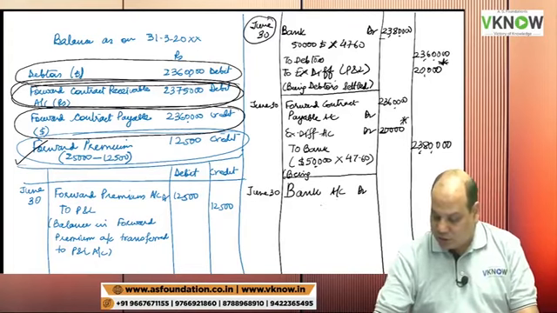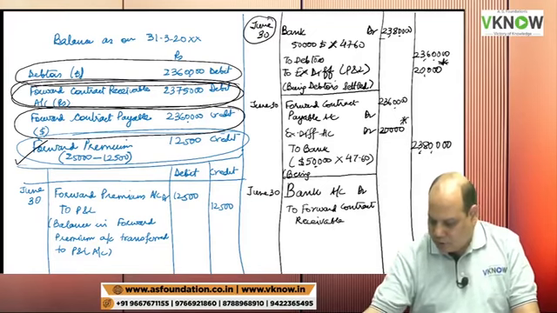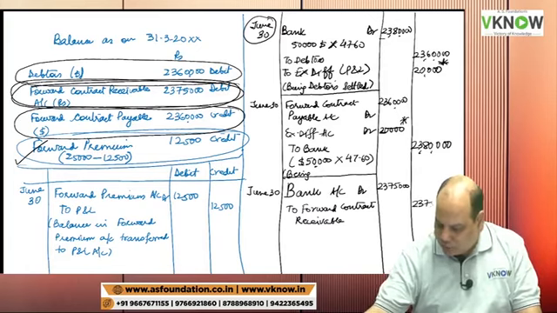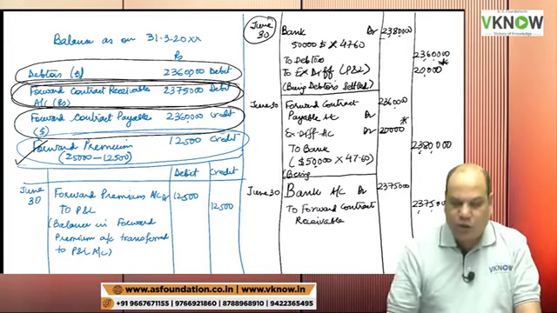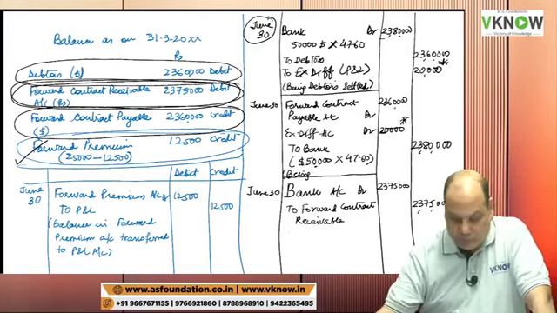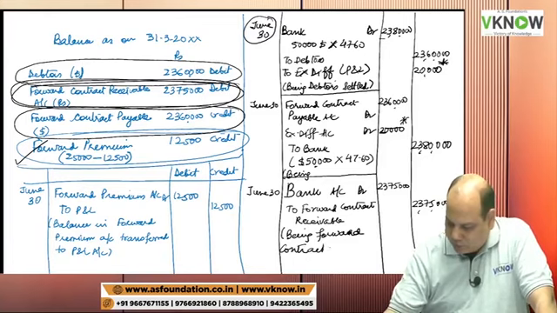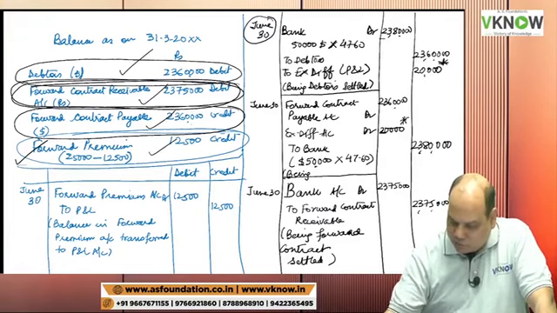Now the last entry. Bank account debit to forward contract receivable account. Now this will be a fixed amount which the dealer had promised me to pay in rupees. This is not a foreign currency monetary item. This is in rupee. No conversion involved. Being forward contract settled. Now you will see all these accounts have closed.